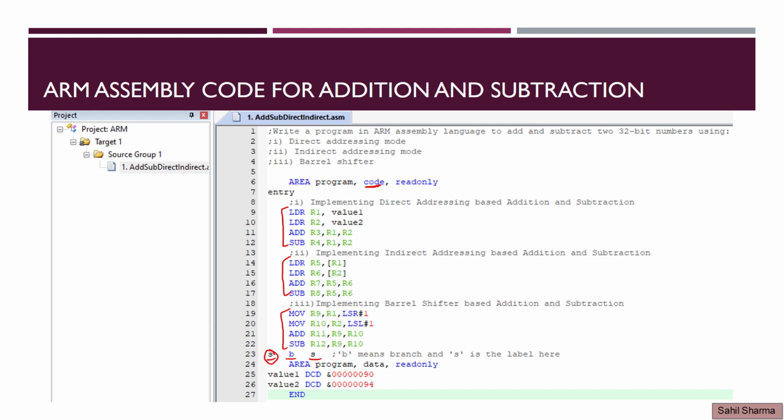S is a label, so at line 23 branching will occur to S location, which is same as location 23. So this line will continue forever, which means end of the program. And data section is given the value of 90 and 94 in value 1 and value 2.